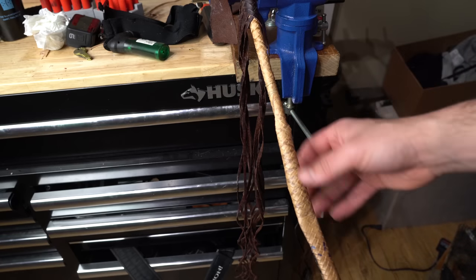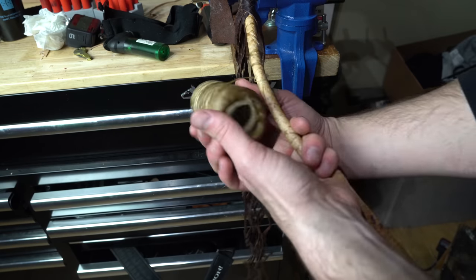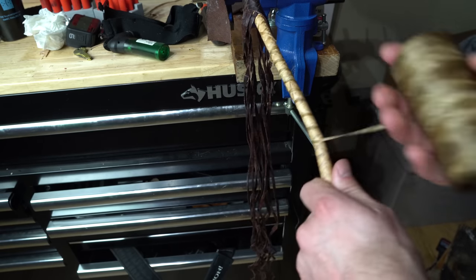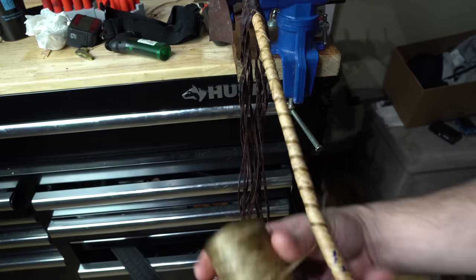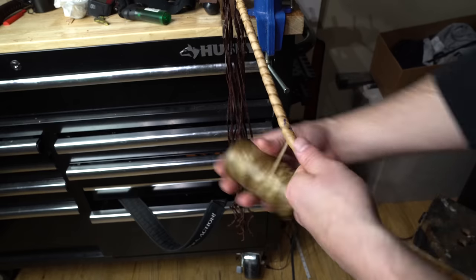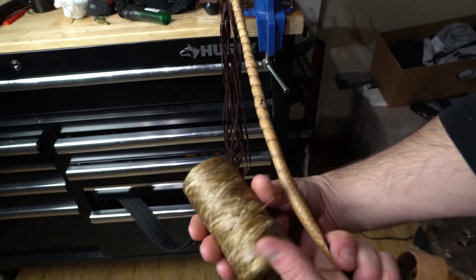So I'm going to go ahead and begin binding right up here with the artificial sinew. And we're going to fasten this bolster to the belly beneath. And again, this is not to add any extra rigidity to the whip. It's just to keep the bolster in contact with the belly underneath. I just feel like I work better that way with leather as of now. Not everybody does this. As a matter of fact, I think a lot of whip makers who make leather whips actually do not wrap or bind their bolster onto the belly beneath with artificial sinew. But I like to do it. It just makes me feel a little more comfortable.